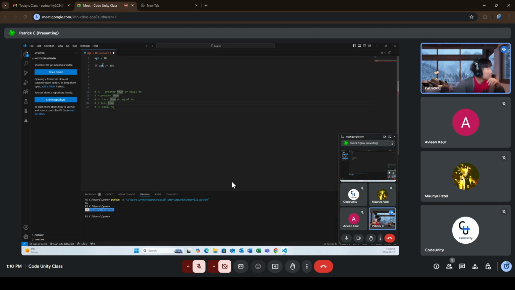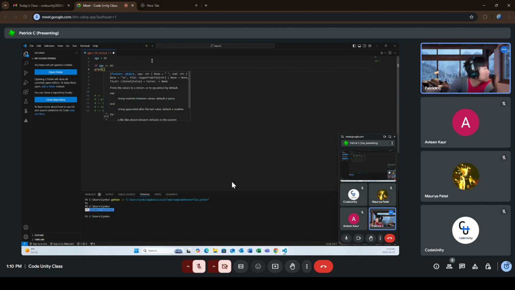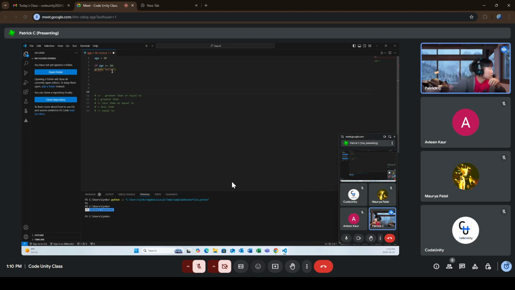So in this example, I have if age is greater than or equal to 18. And this is going to be true because 18 is equal to 18. So I can put something under here that I want to happen because this condition is true. Now make sure you have this indentation. You see how I can't just do this. I have to make sure that this is underneath it here to know that this thing is contained in this thing. So I have to make this indentation here, and only then will it work.